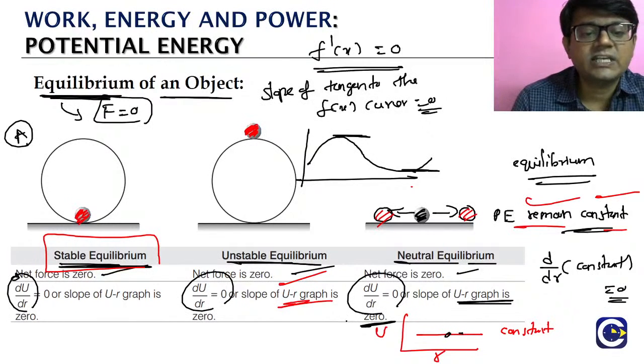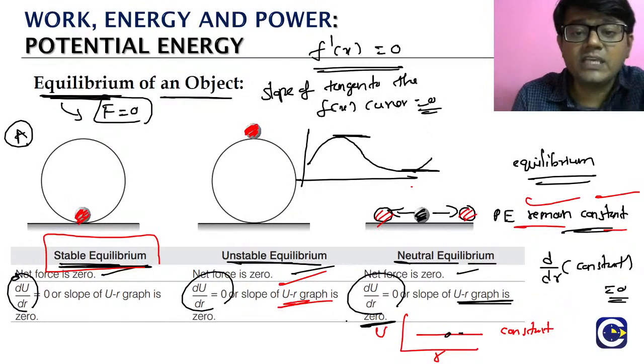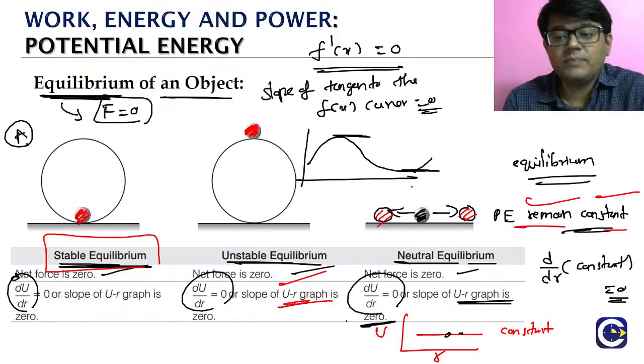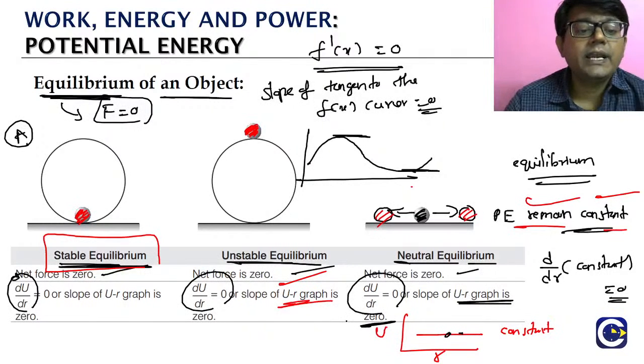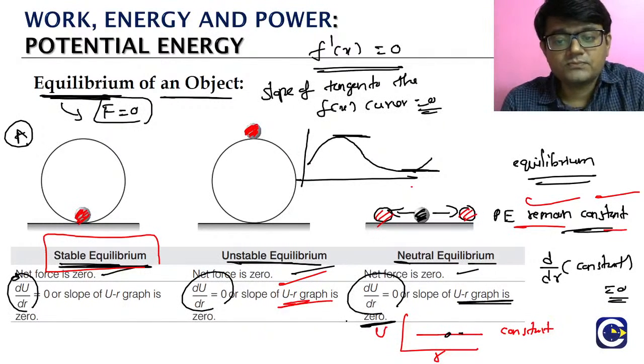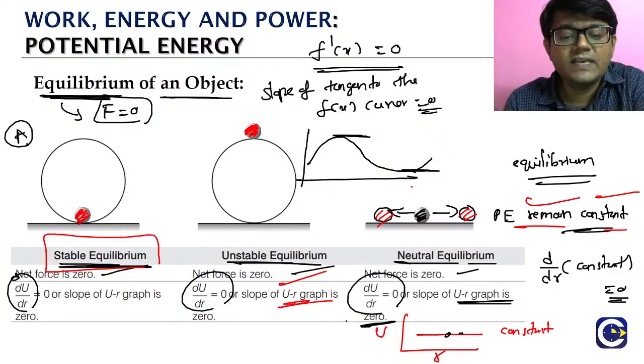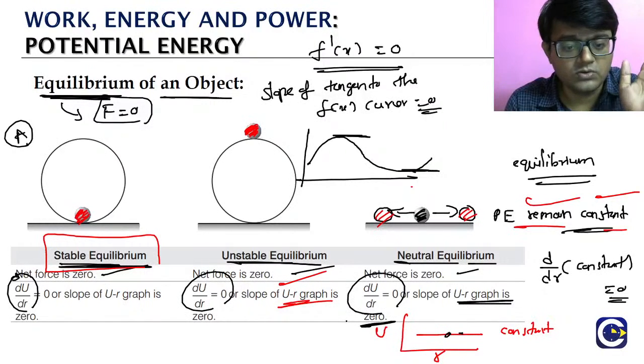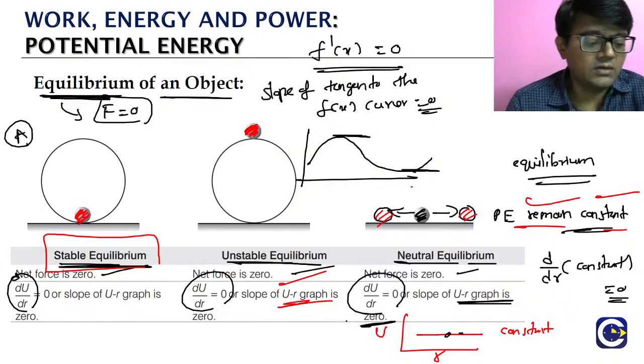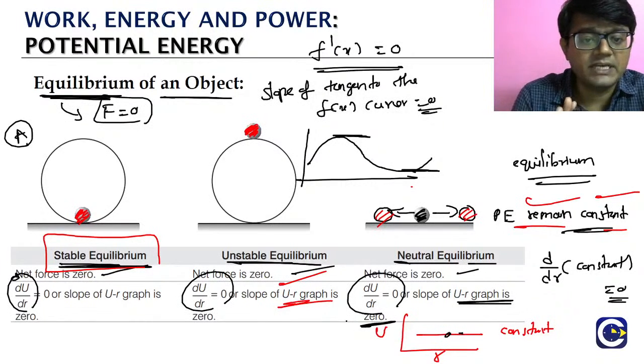So this is the first condition. First condition enna? For the equilibrium, du by dr value will be 0. Okay. So the graphical significance enna? The slope of the tangent that you draw for the curve will be 0 for the stable equilibrium, unstable as well as neutral. Okay, moonuthukum we'll have the same condition.